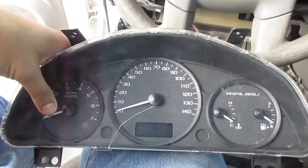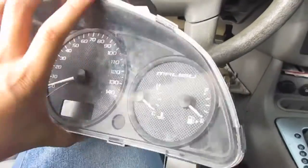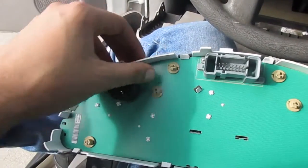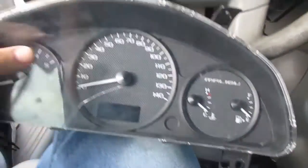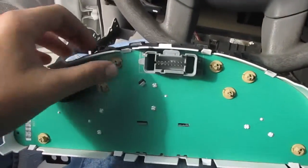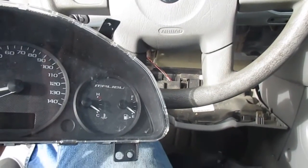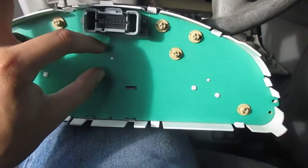All right guys, so after extensive taking apart of the cluster, I found out that the only lights they have availability to, which is these guys right here, these light up your airbag light, your low tire pressure light, your high beam lights, your turning signal lights. Those are the only things that those lights back here light up. The only thing that seems to light up the actual speedometer, your RPMs, your engine heat, and your fuel, seems to be pieces that go in here.